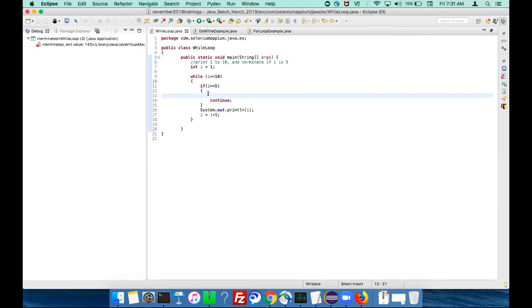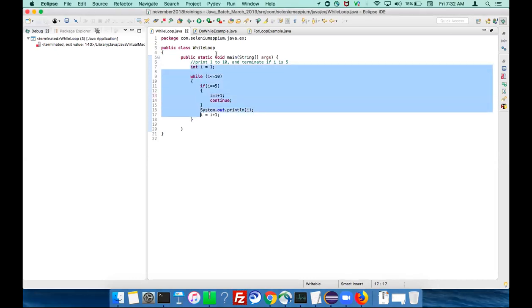So I must do I equal to I plus 1. So when I becomes 6 and you're continuing, when the flow goes, you will again compare. If I equal to 5? 6 equal to 5, no, so you'll be printing 6 and then incrementing the I value, so that you will be able to complete the program. Okay. So please take this program and we will discuss.